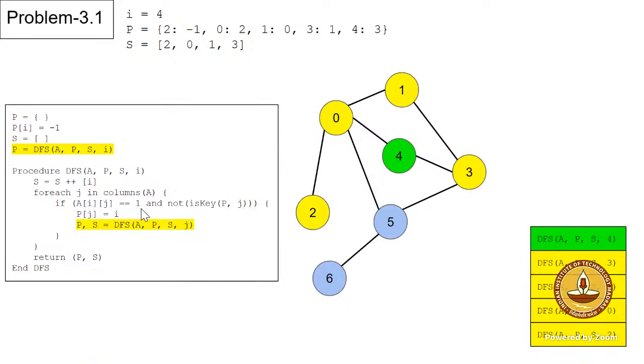By smallest, you are getting the smallest node every time. You are checking against the smallest node first, because for j in columns of a, we are iterating from 0 to the other values. That's why we will always consider the smallest node from whatever nodes we have. i will be some node, but we will be considering the smallest node only every time. That's why that is not an issue for our case.